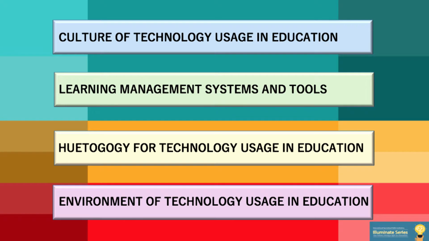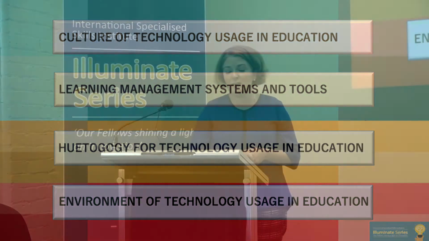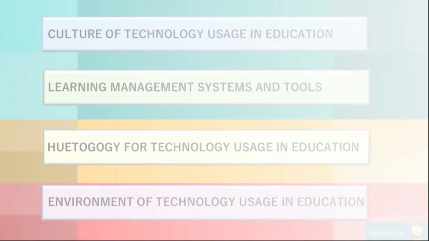Throughout my fellowship, I identified that there were 4 key aspects when considering how to develop a compliant blended learning model. The first one there, the culture of technology usage in education, the learning management systems and tools that we select, the pedagogy for technology usage in education, and the environment of the technology usage in education. And those are just 4 points that I'd like to have a quick chat about today.